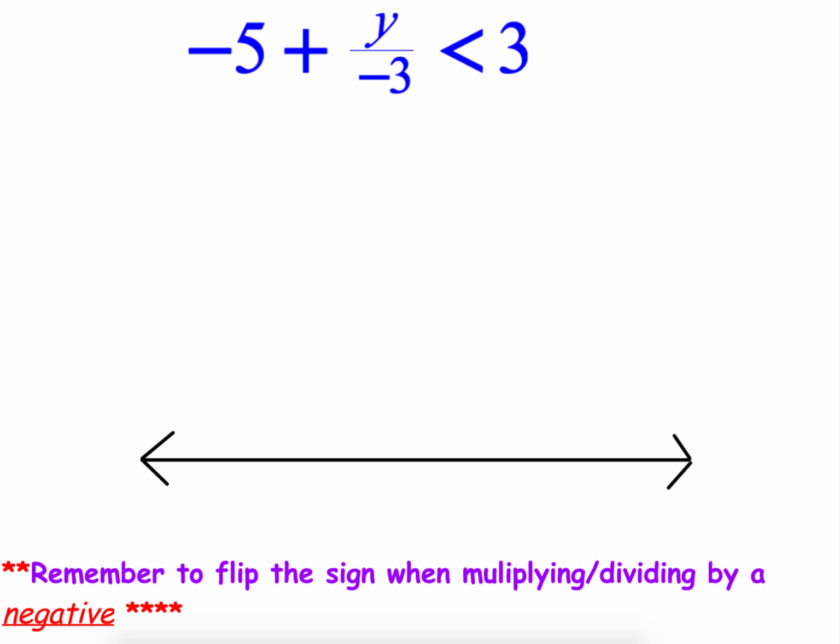Okay, I would try this one on my own if I were you. Give it a shot, and you can pause the video and then see how I solve it. So this one kind of throws some people off every once in a while, because I've got to get my y by itself. So I have to get rid of this negative 3 and I have to get rid of this negative 5. But it's also being added. So people get confused, like, oh man, because it's addition, I have to do subtraction to get rid of it. But hopefully we can see right away which number we need to get rid of first.